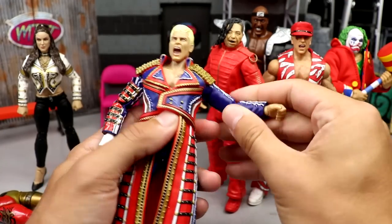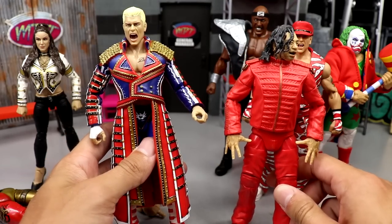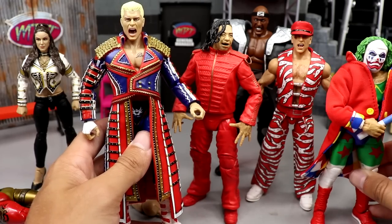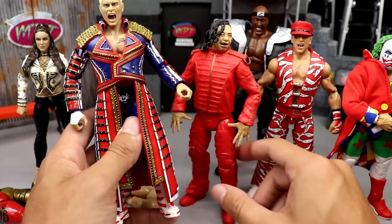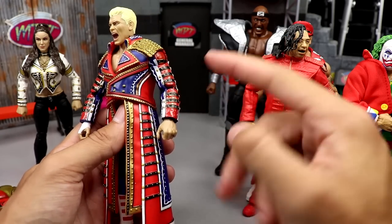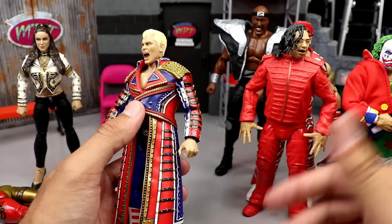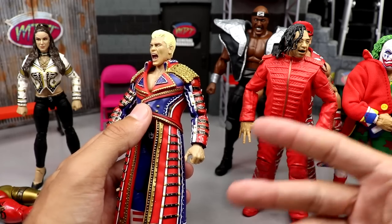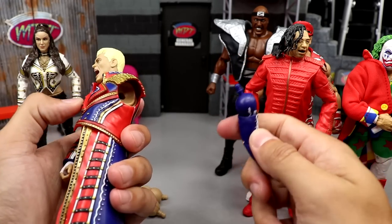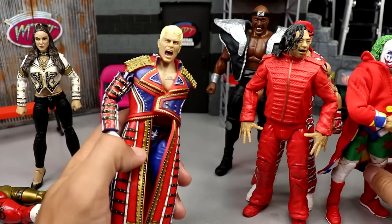Starting off with the Supreme Collection, they did something really unique. They have interchangeable entrance gear — we've seen that before with Mattel on figures like Shinsuke, Bret Hart, and Ronda Rousey, and we get cloth goods seen here on Doink. But you also get interchangeability with the articulation, like on Shinsuke Nakamura right here. Both figures feature this gear, and this one is pinless — because it came around later, Mattel is surely going to have pinless as well.